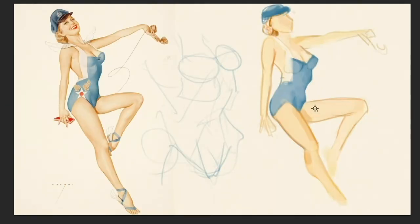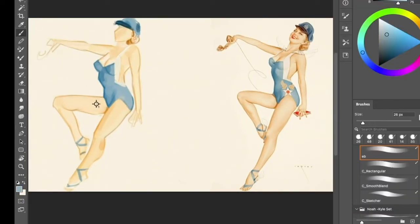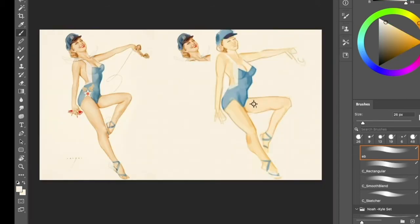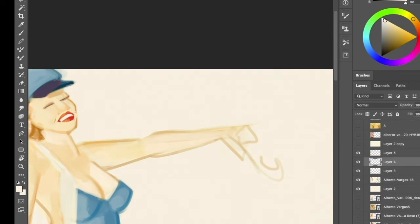So when you think about a pencil, or even a Sharpie or a pen, to do the outlining of things, this is not a good way to outline things. This is not a good way to draw the edges of a figure with one of these things. It's much better, I think, to draw with a saturated color, like a red tone or a brown tone. And that's what Vargas ends up doing. And that's pretty impressive to me.